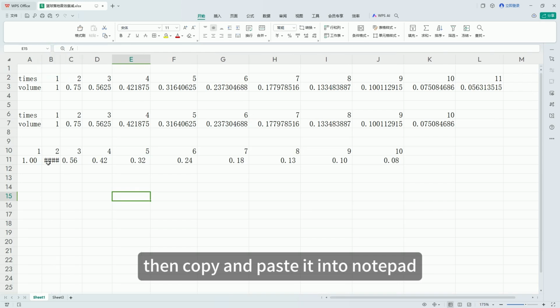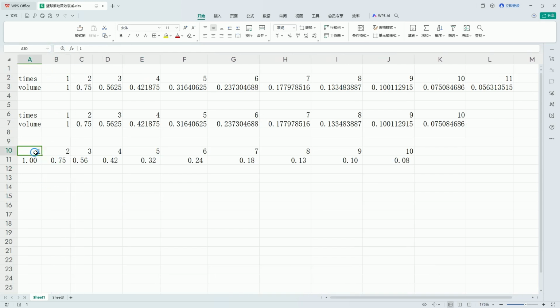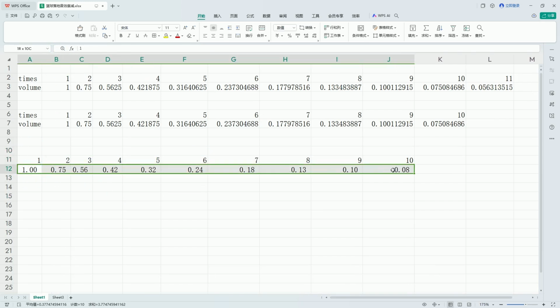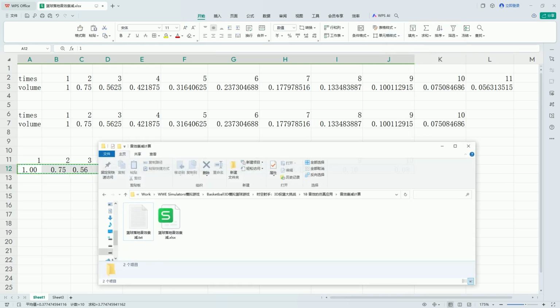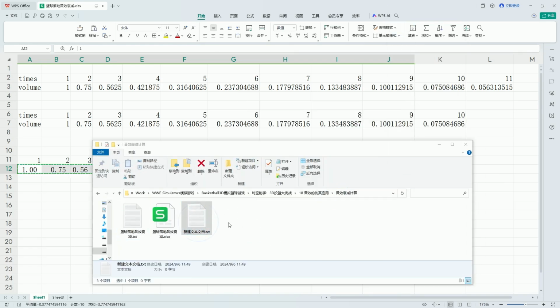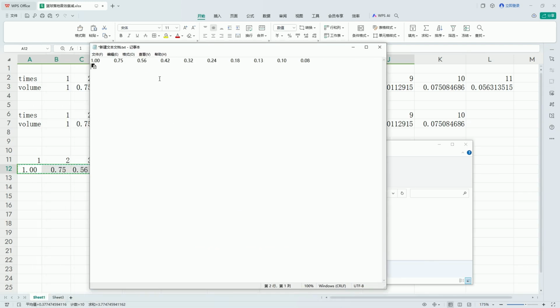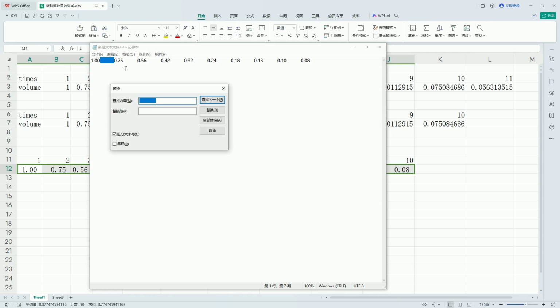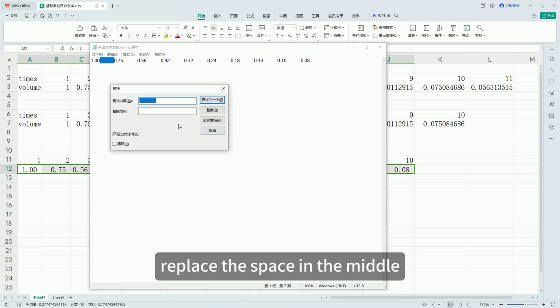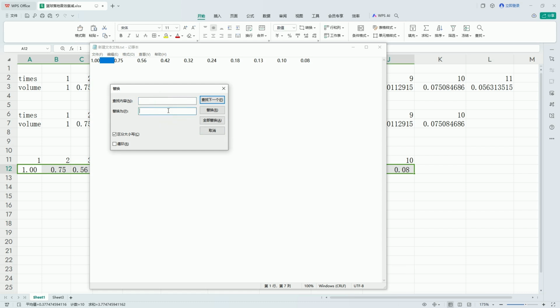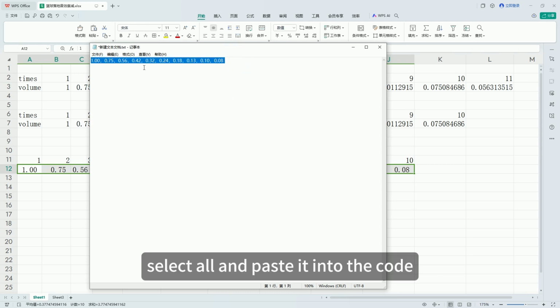Then copy and paste it into Notepad. Replace the space in the middle. Select all and paste it into the code.